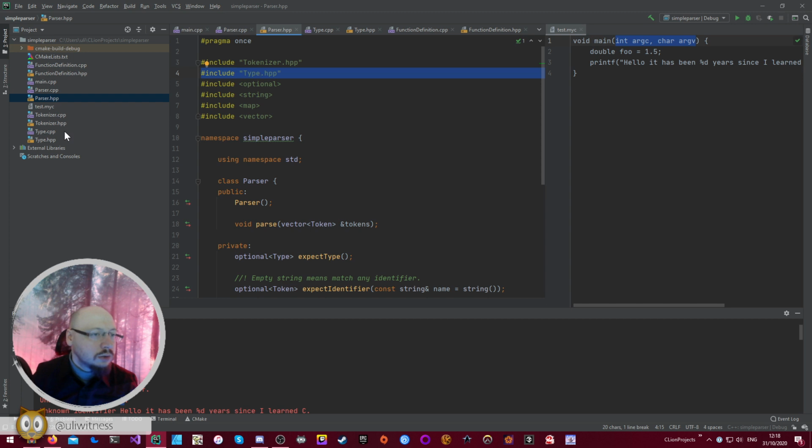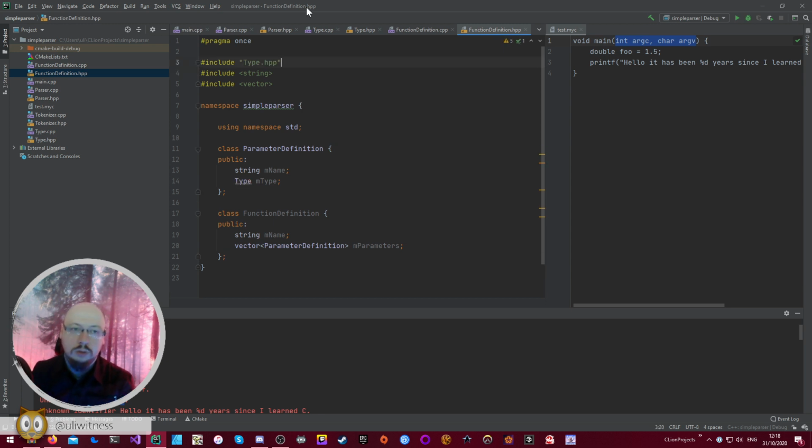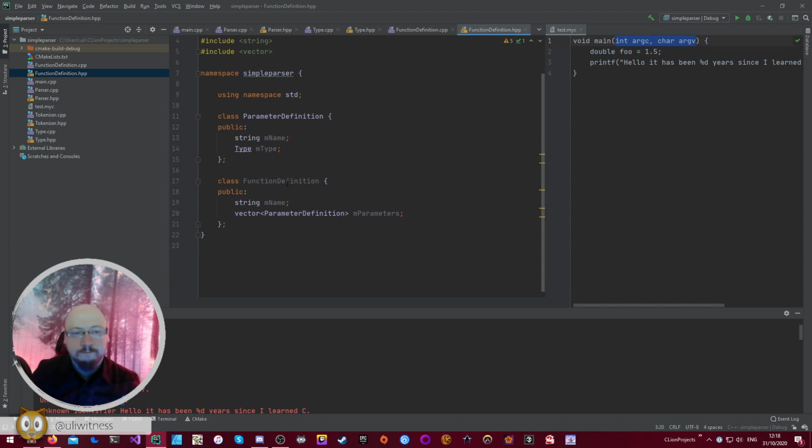And now in function definition, we also need to include type. All right, so we have the parameter definition, we have the type, good.